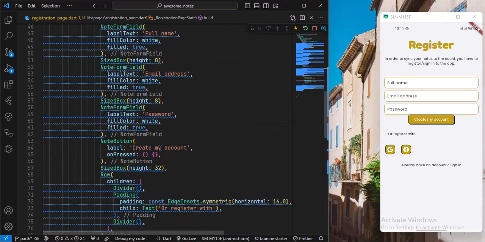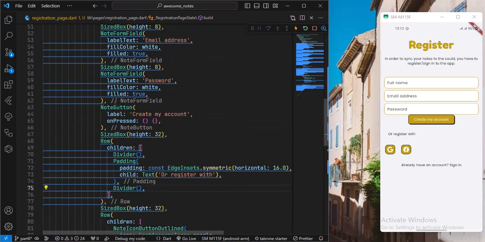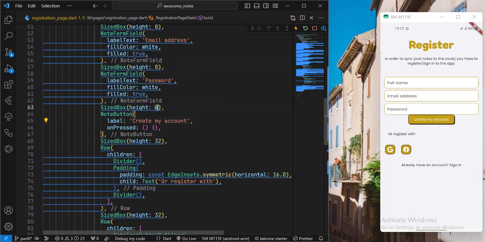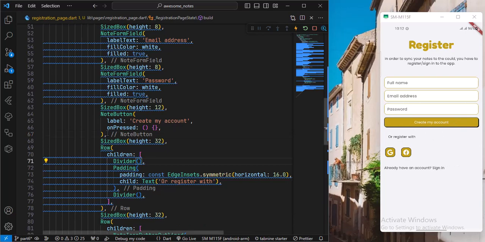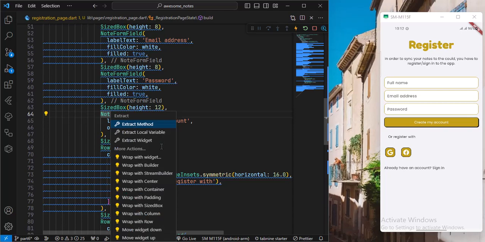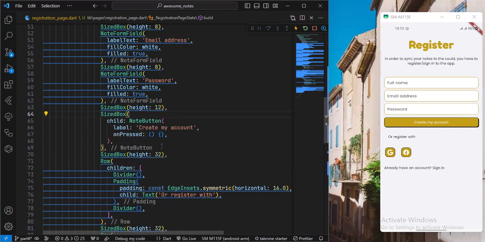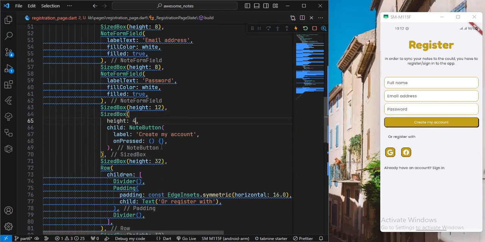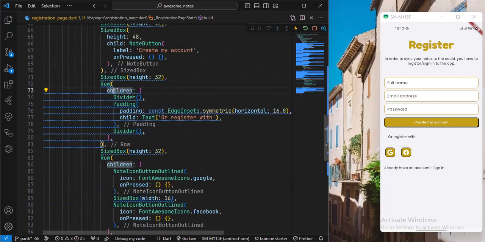That's one thing. And then before the button we have to put a sized box of height, let's say 12. And also I want to give the button a little more height, so I'll just wrap this with a sized box of height 48.